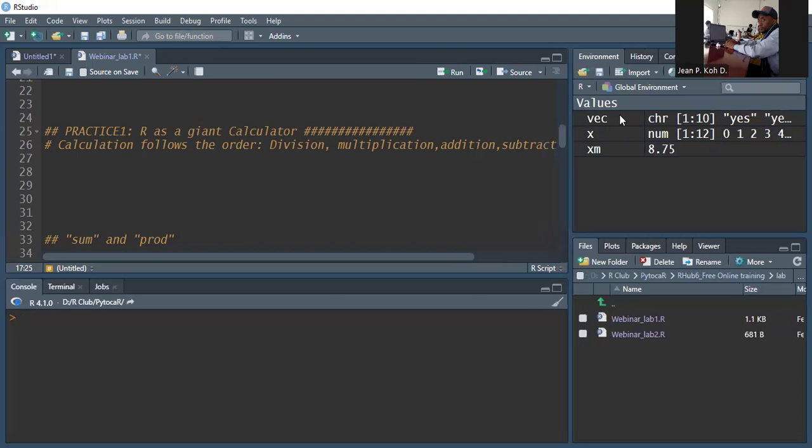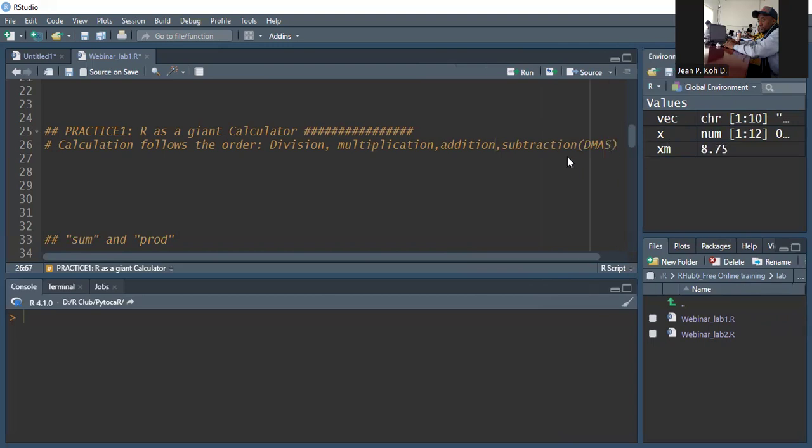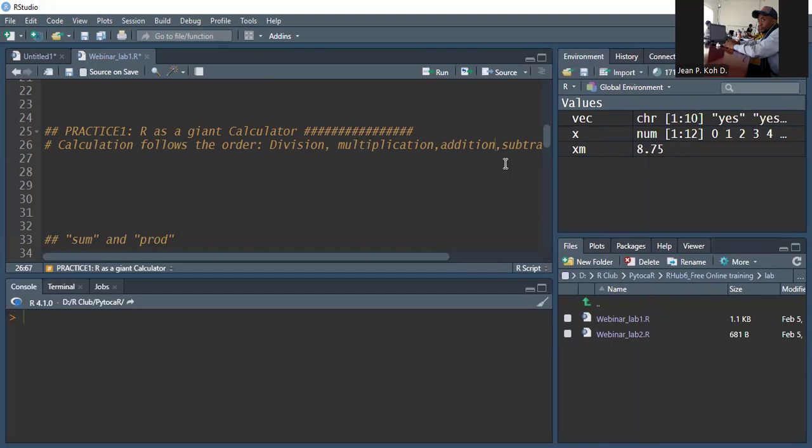So we're going to use R for simple mathematical operations like what? Division, how to divide numbers, multiply, addition, subtraction. It looks very, very basic, but it's important because when you go to more complex analysis, there may be times that you need to add certain numbers before you use them in your analysis. How do you do it if you don't understand this basic information? So it's very important, right?